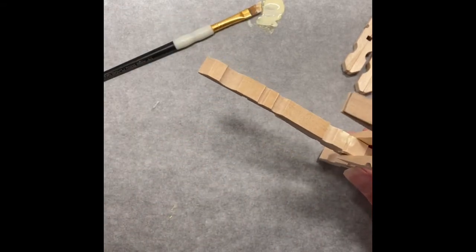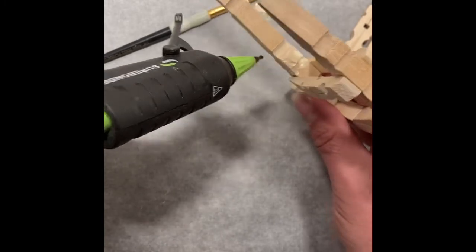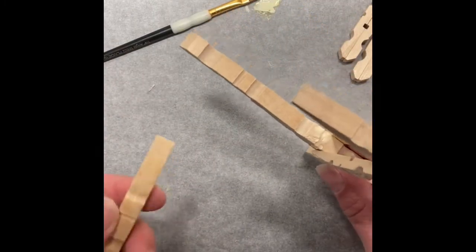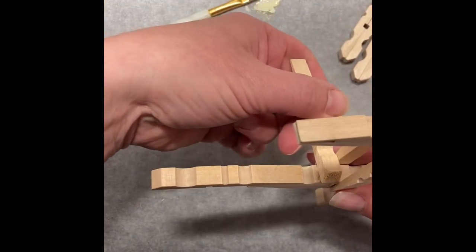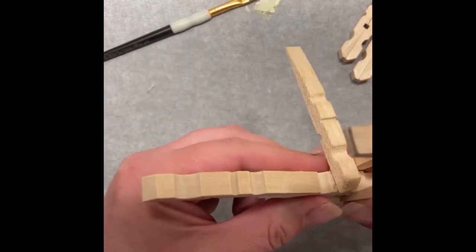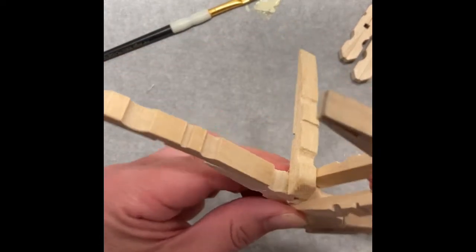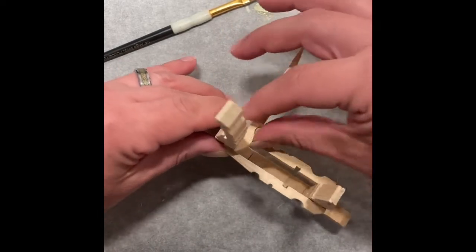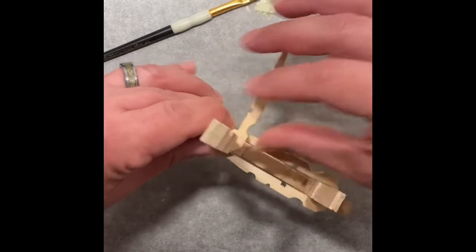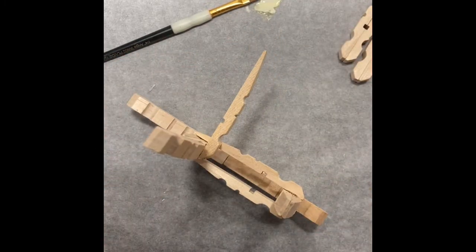Repeat for the other side. Now take a little bit of hot glue and wood glue and lay another half of a clothespin across the back. This will begin bracing for the seat portion of the chair. Try to make it as flush as you can to the outside edge. Then grabbing the other piece you should have already made, glue it to the other side of the clothespin. This will give you your base.